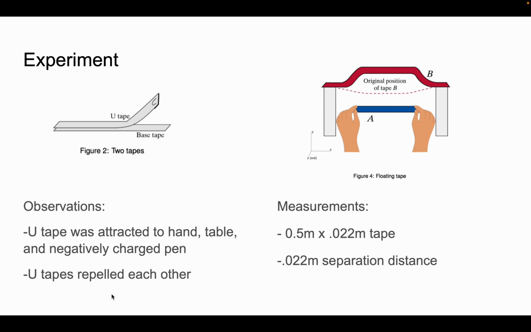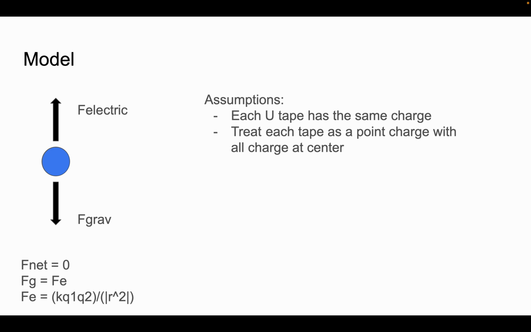From there, we're able to use these pieces of tape to figure out the amount of charge deficiency by holding one piece of tape underneath another piece of tape. Eventually, when they get close enough, one of the top pieces of tape will look like it's floating because they're repelling each other. We can assume that the only forces acting in the y direction on the top piece of tape are the electric force and the gravitational force.